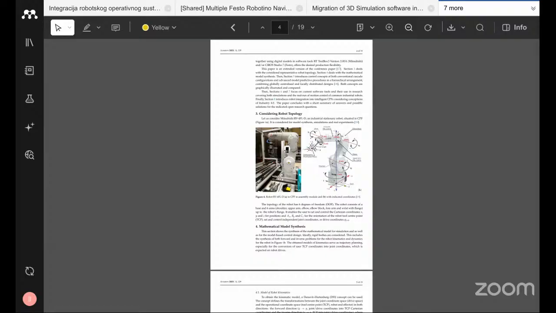Forward kinematics means once the joint coordinates are known, it will find the TCP's position and orientation. Inverse kinematics means if we give the TCP position and orientation, it will find the joint coordinates.